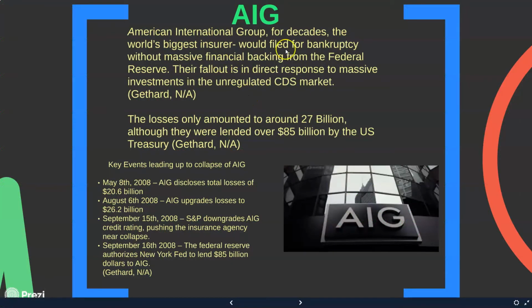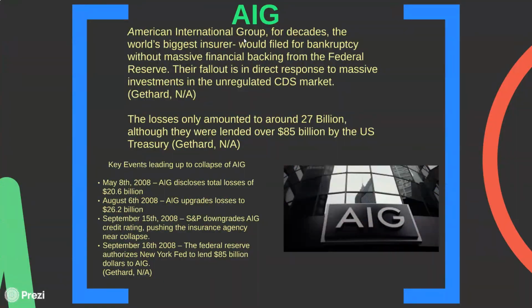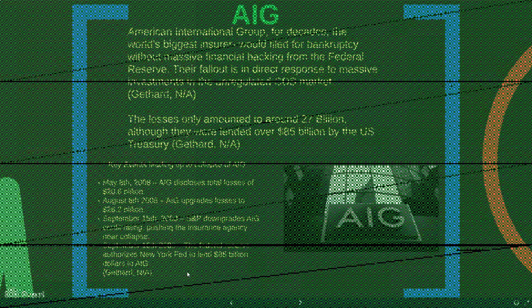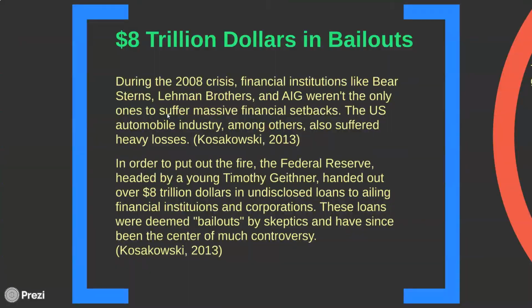The other big thing to follow is AIG. AIG is the insurance that would take care of these issues, like planes won't fly without insurance. AIG was doing the same thing and pushing these loans on people. The Federal Reserve had to jump in and bail out AIG, because otherwise the total economy would go. This brings up the idea of too big to fail, meaning this big bailout package that, no matter what, we were going to save AIG. Over $8 trillion in bailouts were put out.